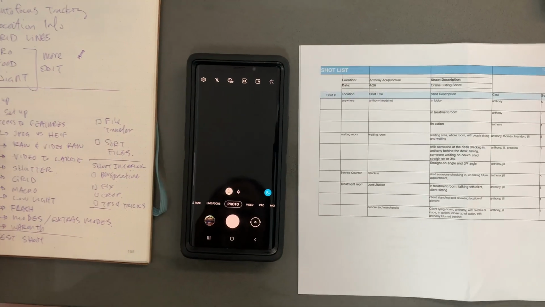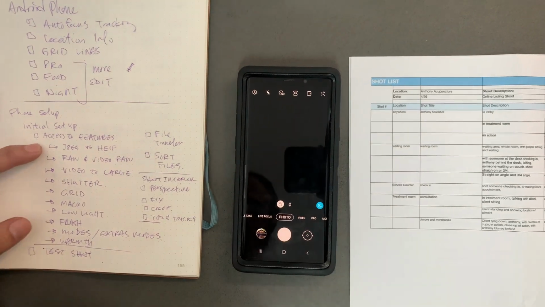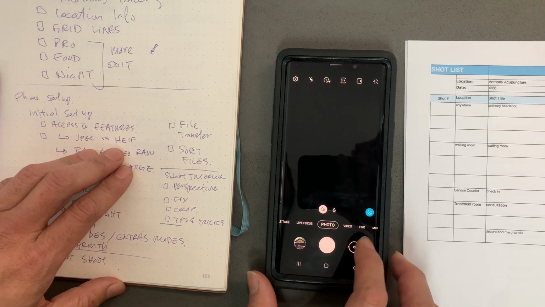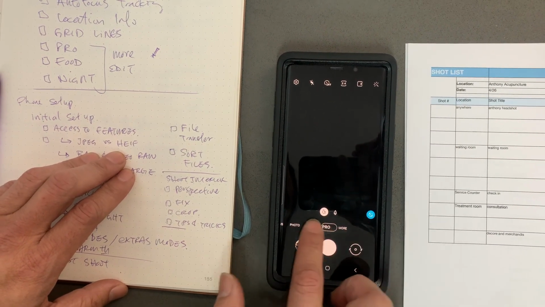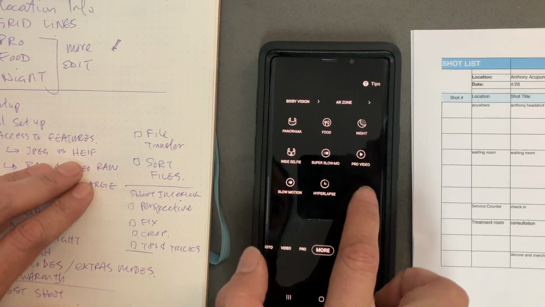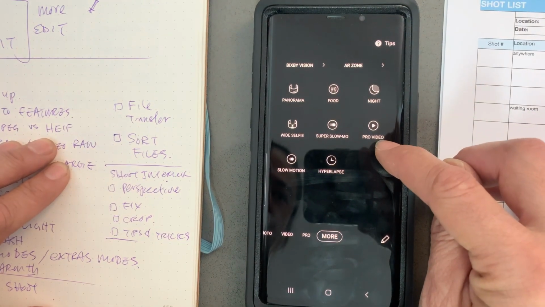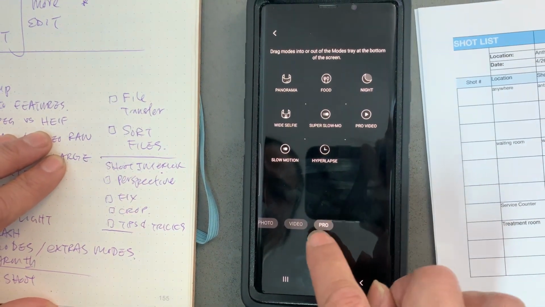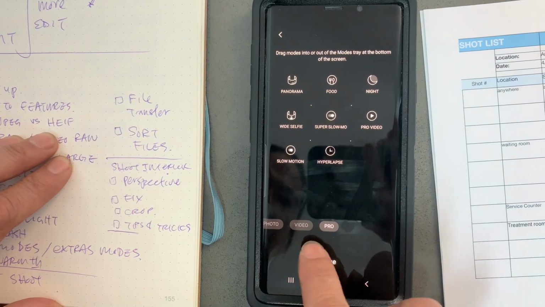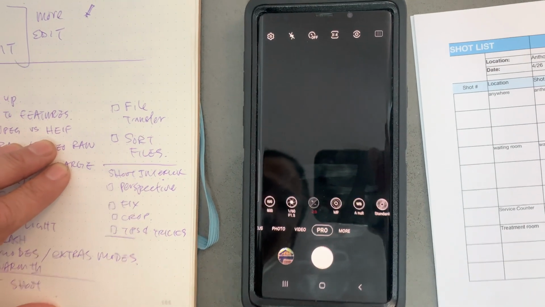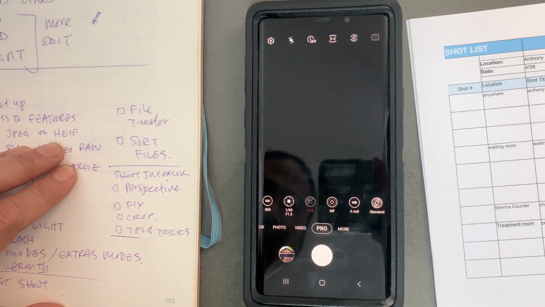Anthony, you ready? Mm-hmm. Okay, so for our initial phone setup, we're going to do a couple of things. We want to check to see if we can do JPEG versus RAW. I know that in this particular phone, you have this option to go to more. On more, it's the Pro Video mode, and you can click this edit button. This will allow you to drag the Pro Video mode down into your most used bar. I've already done that on his phone. When you go to the Pro mode, it's going to allow you to shoot in RAW.